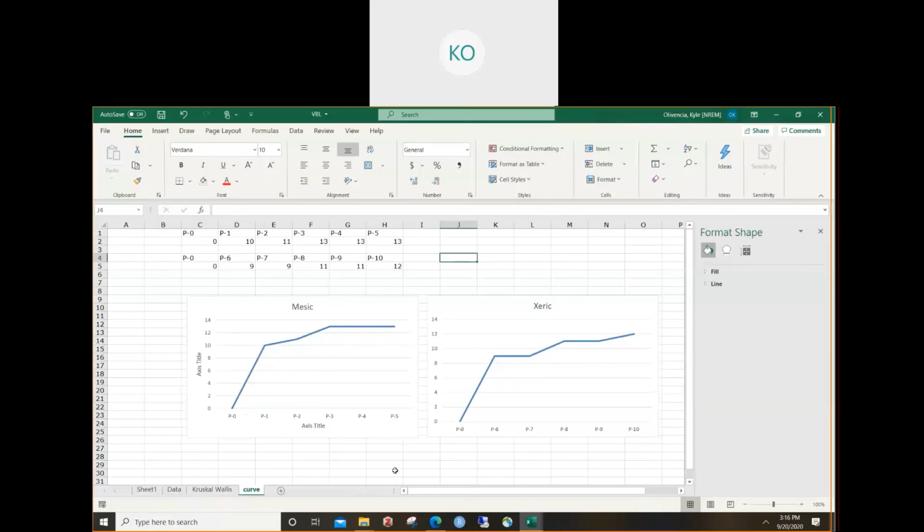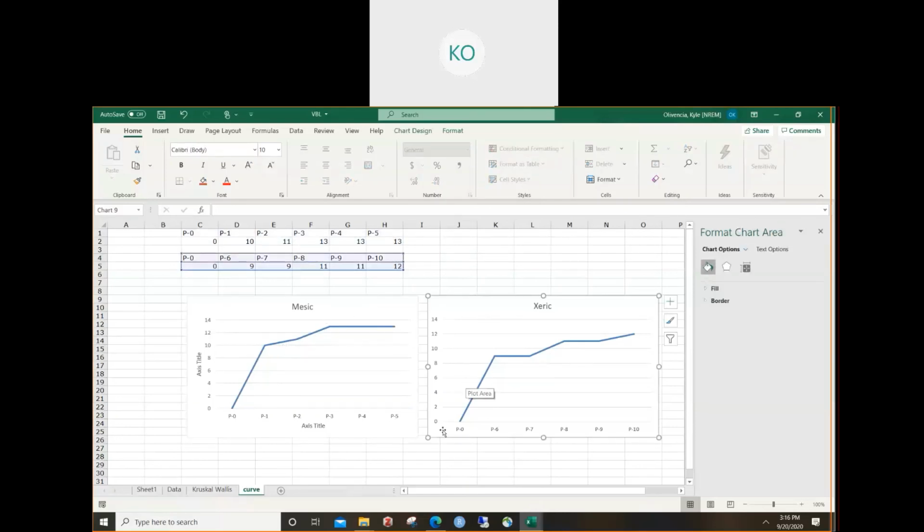Once again, you're going to be taking these, copying them, and putting both of them in your results, and each one should have its own description. You'll get points off if you don't have a good description detailing what this means, what each axis means. If you don't have proper axes titles, a nice title altogether describing what it is, those are all points off. But make sure in the description to talk about what P1, P2, P3 mean. Obviously, them being the plots, and that 1 through 5 is for Messick, and 6 through 10 is for Zurich.